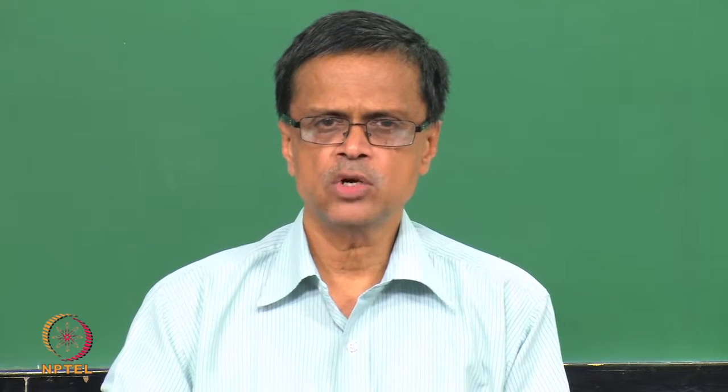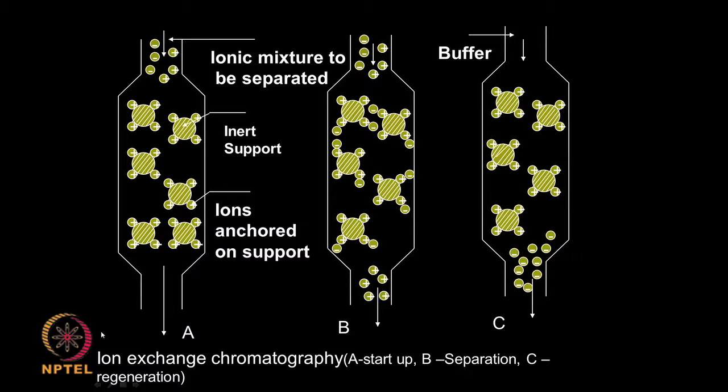Now, let us look at something called ion exchange chromatography. Basically, if you have an ionic mixture like you have positive and negative, we have a packed column which has either positive ions anchored on the support or it could be negative ions, and sometimes you can have mixtures also. So, what happens when you pass an ionic mixture? The negative ions will get captured on the ions which are anchored. The positive ions will flow nicely. Later on I can use a buffer to elute out these negative ions.